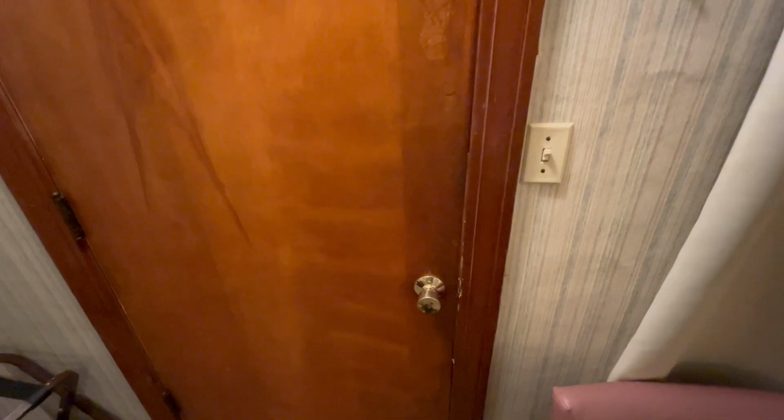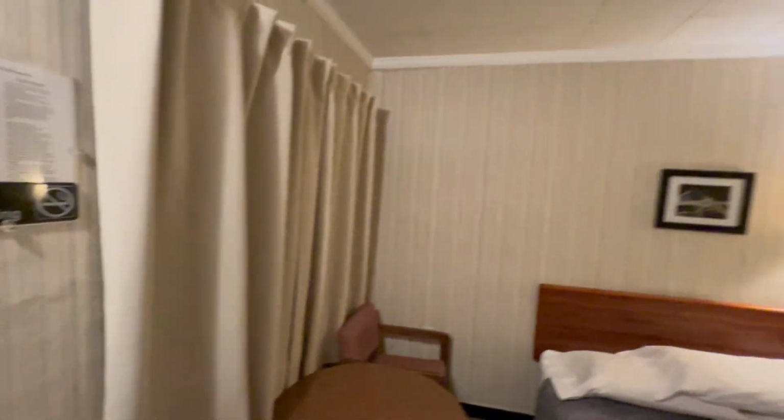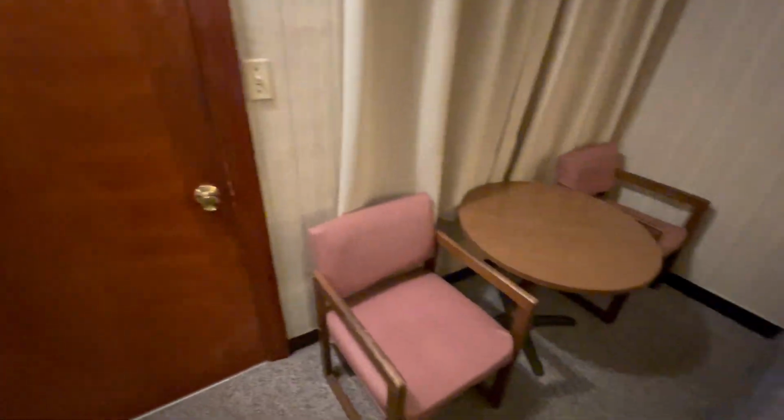So one thing I'm not too crazy about is that, I mean, I guess it's rural. There's not really much crime or anything out here, but it's always nice to have a second lock on a hotel door. It's kind of just expected. Here, all you have is just the lock that you use the key in. There's also no peephole either, so it's more passable here, this kind of property, than it would be in most. But still would be a nice improvement to add deadbolts to these things.